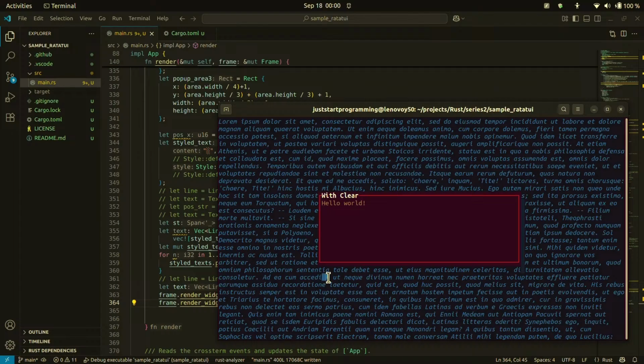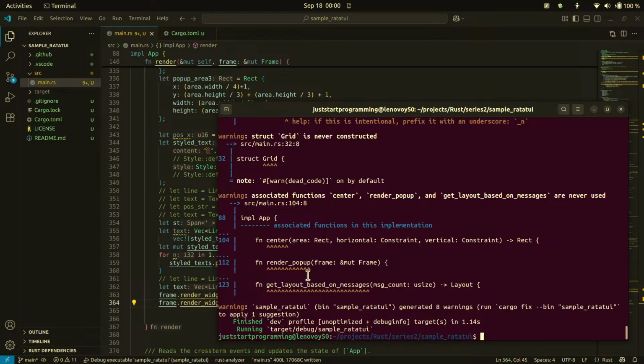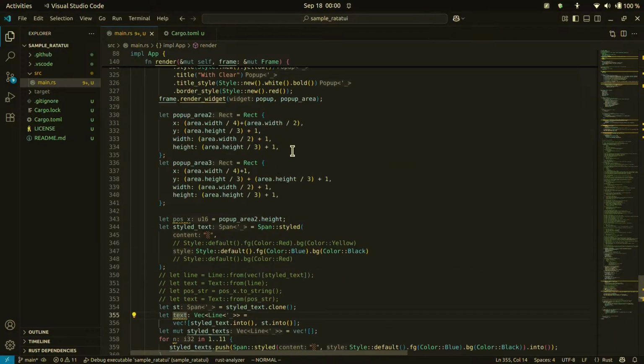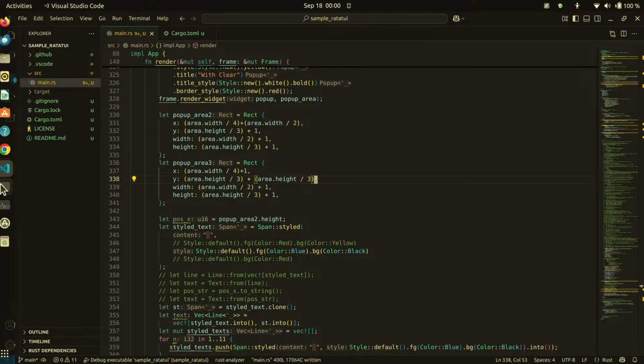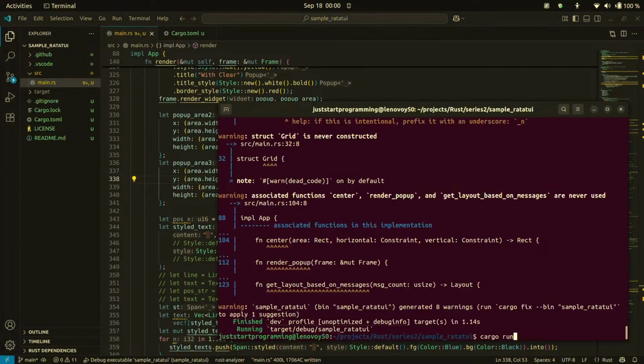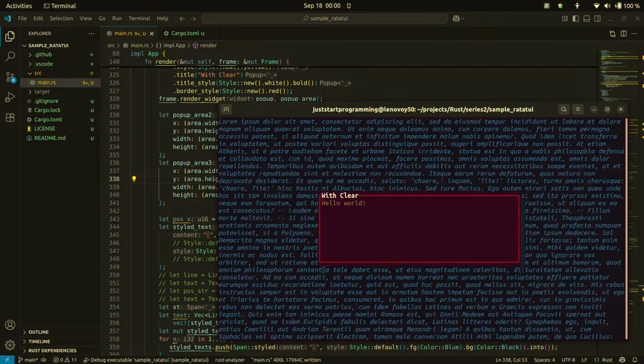Okay, so it's a bit off. So we need to adjust this one to, we don't need the +1. There.